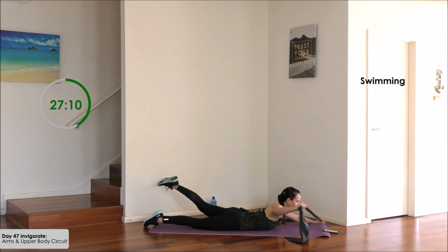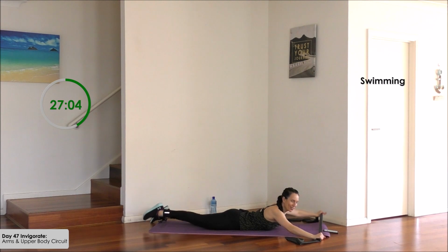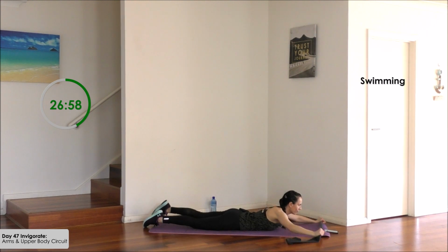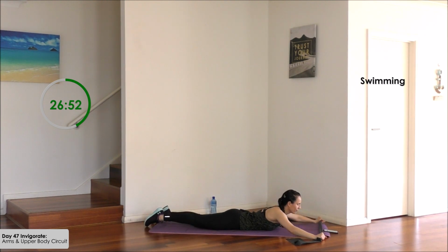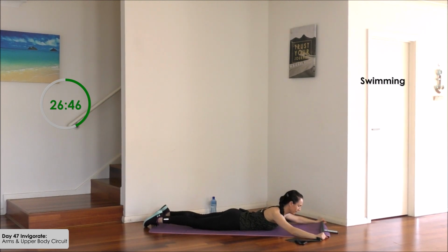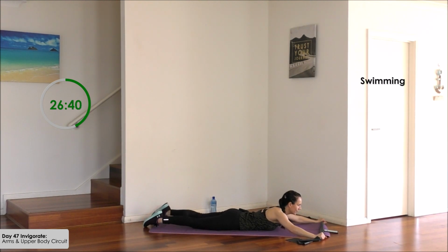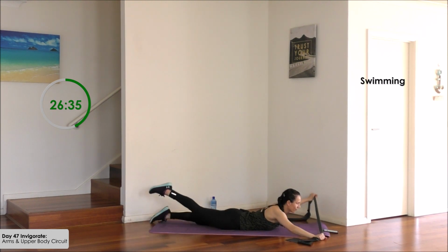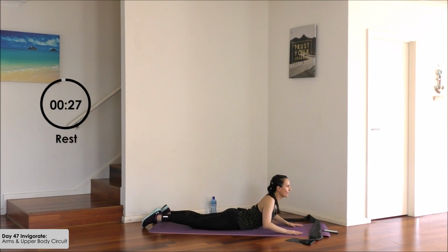Good. And lift, chest up and lift. Halfway. Let's get that arm a little higher. Knees are straight, 10 seconds. And one, well done. Let's take a little stretch here, pressing up gently.